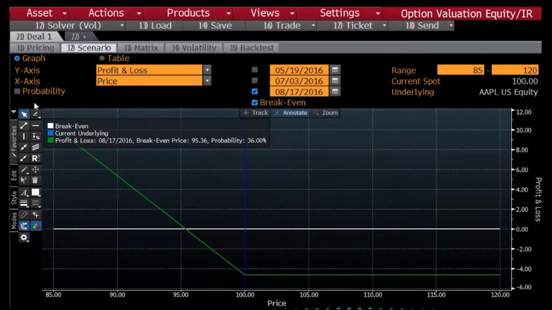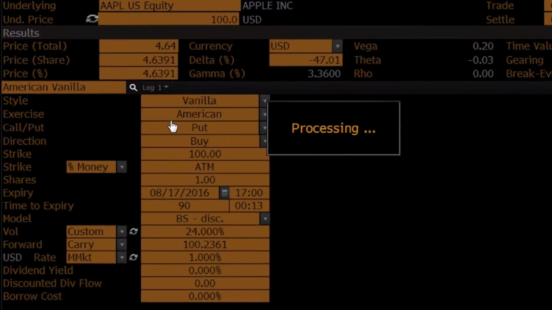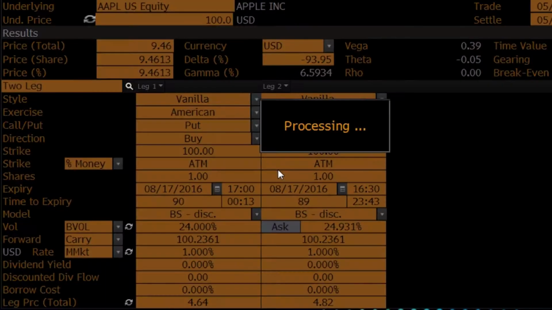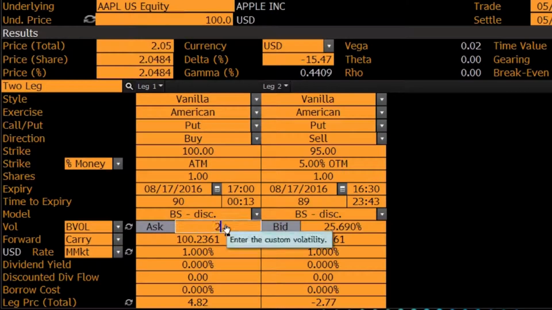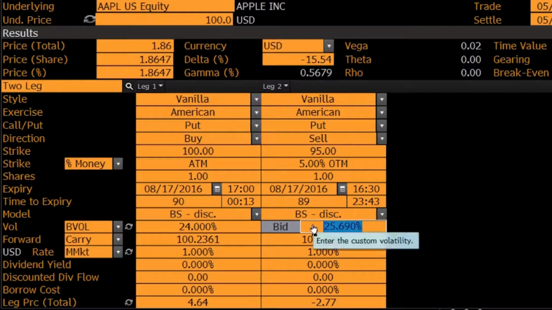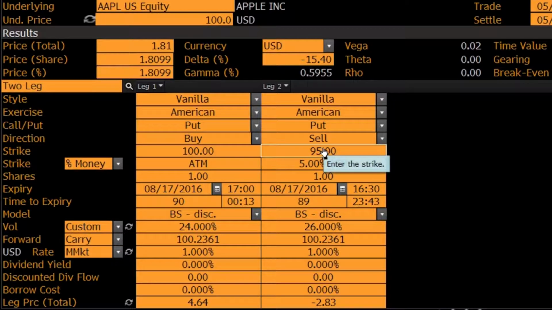Question 12 talks about a put spread. So we are going to come to leg 1. We're going to duplicate the leg where, yes, this is a put, but this one will be a sell leg. The strike of this one is 95. We're going to confirm that the vol input is still a forecasted vol on the 100 strike. It is a 26 forecasted vol. Notice 2 implied vol points higher for this further out of the money strike. You should be familiar with this on volatility surfaces and skew smiles. It's a very common situation.